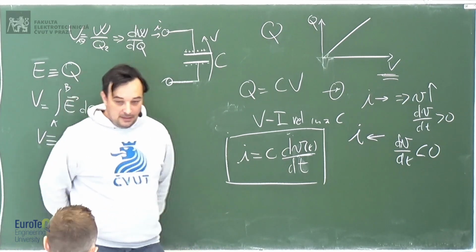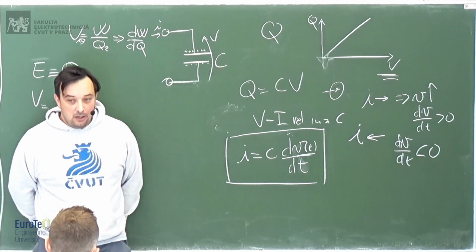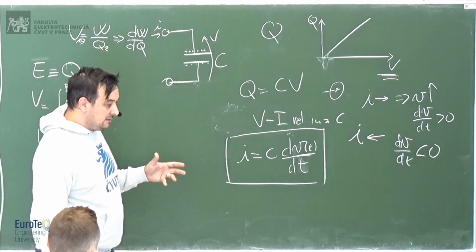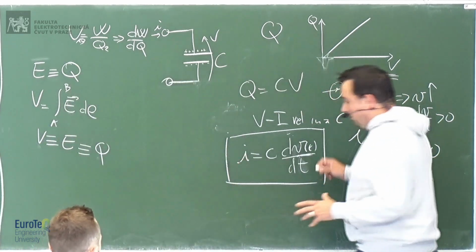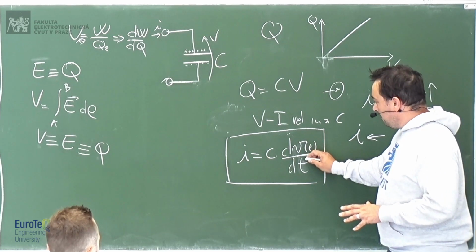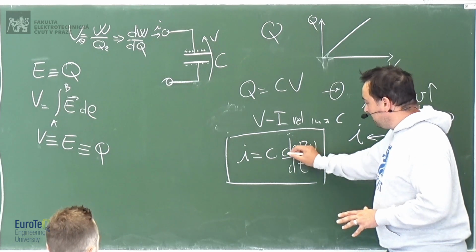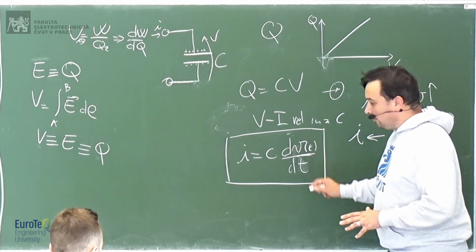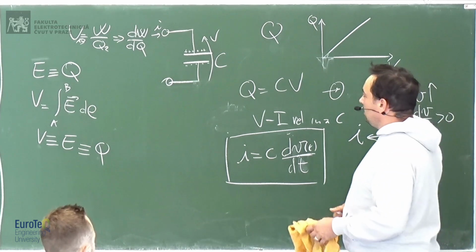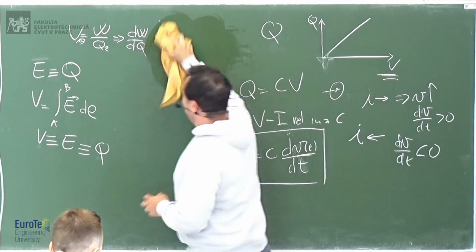You can also maybe think of it as a capacitor resisting changes in voltage. We will get to that point later. The resistance to change in voltage is delta V over dt. We could see it later, but let's see it now. What does this derivative mean? I was going to talk about that in the transient, but we don't have to skip. Let's talk about it now, if you want.